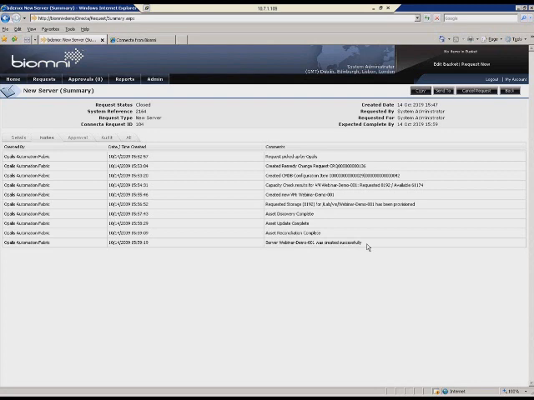So the actual user who requested the system will now have a notification, and this will be in the form of an email with all the relevant information. Hey, your system is available and you can connect to the system using the following procedure. So that concludes my demonstration.